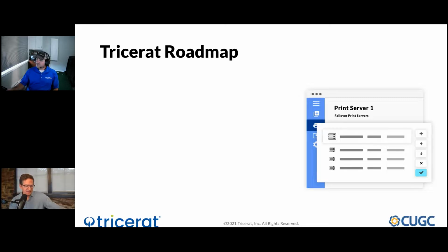Sometimes the scanner, like the multifunction, when you click on that button, it actually triggers the software to wake up and launch the process locally. If you do the same from the remote application, then it'll work. But I'm kind of saying maybe because there are some ways that the manufacturer might implement that, like scan to a network share or something like that. That would be outside of Tricerat. So the answer is a little bit of both.